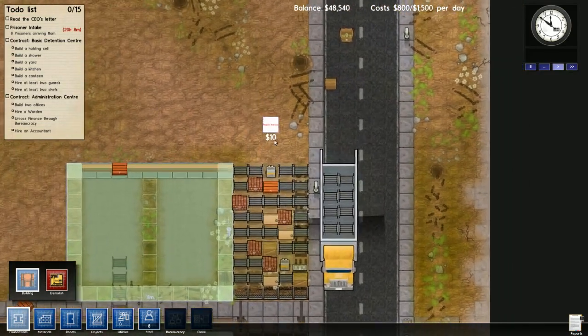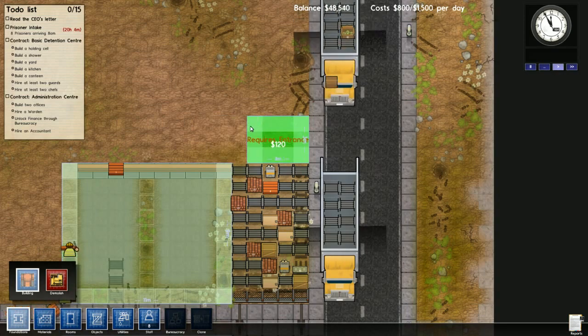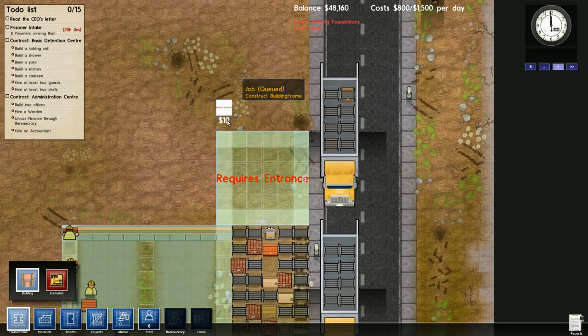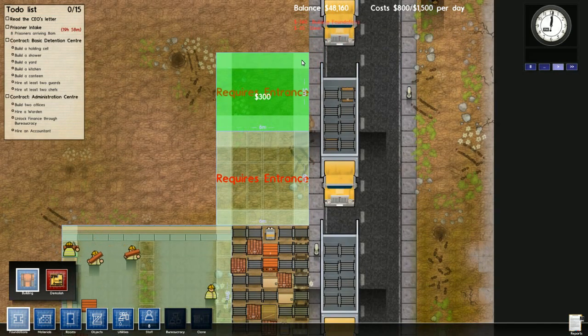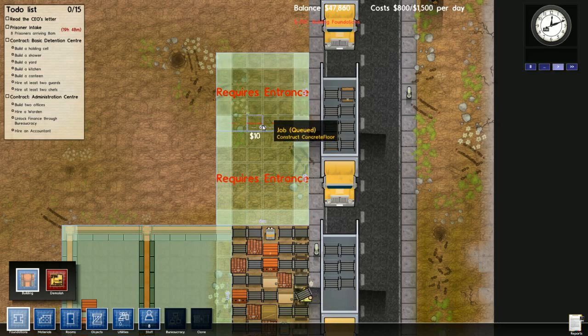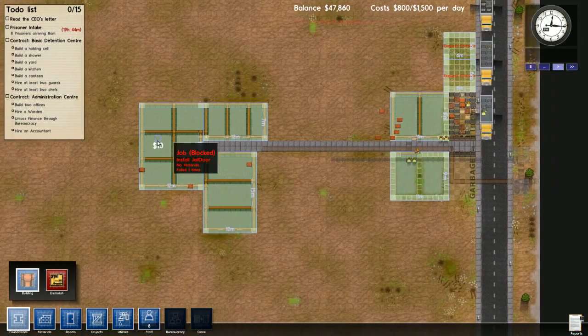Now, the next thing I want to add and get started on as soon as possible is my warden's office to get research going. 2, 3, 4. Remember, an office is 4x4? We're going to add another one for the finance. Remember, I'm only doing this 3 up, like this, instead of 4 spaces, because this wall here will get deleted because it is adjoined. See that? So that's good.